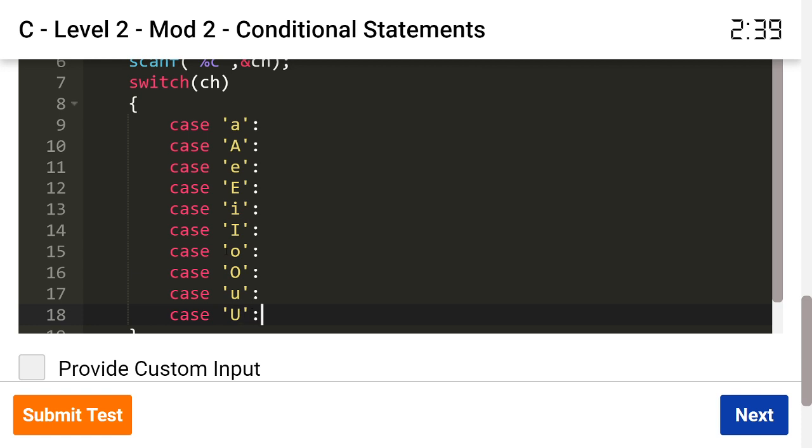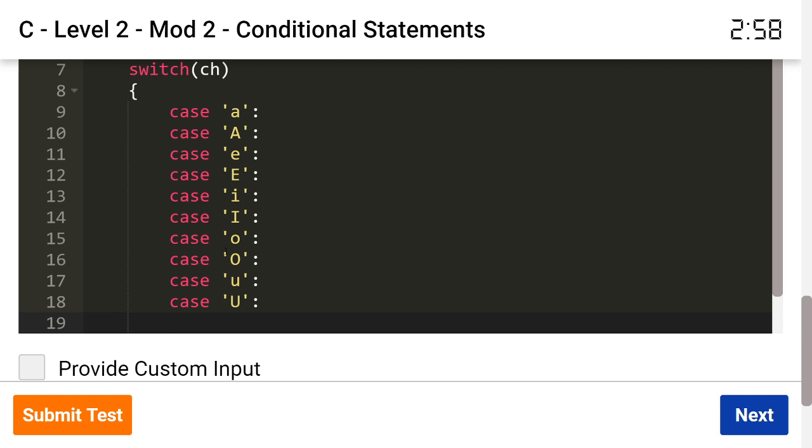That's it. Even if one case is selected, everything will be executed below it. So we're going to use this to our advantage. Even if one case here is selected, it will execute everything below it.